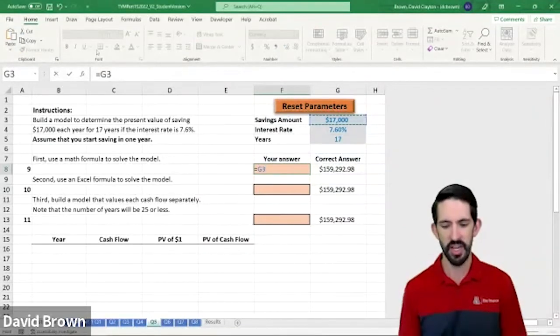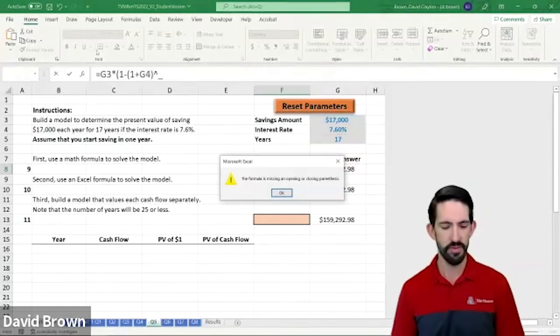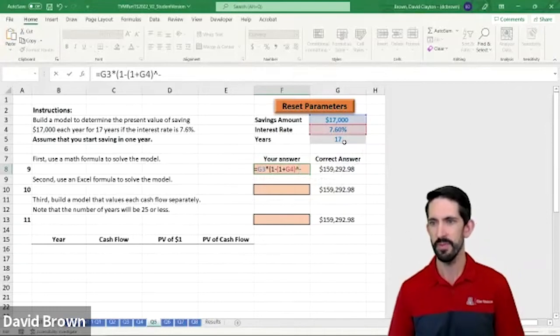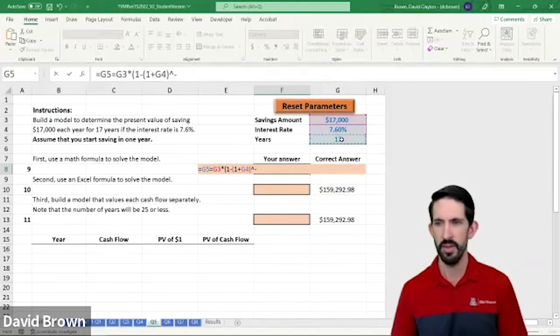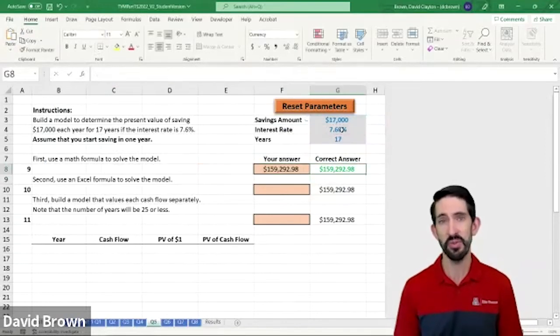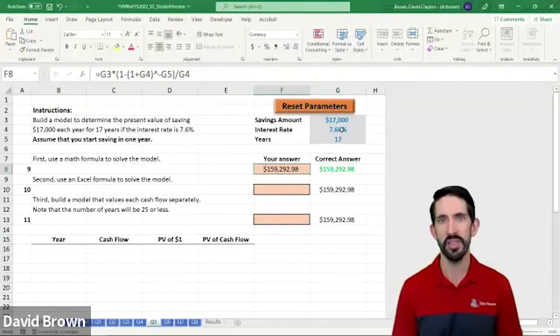So they can just come in and use the annuity formula, 1 minus 1 plus R raised to the minus number of periods. Make sure we lock that up. Something got thrown off, sorry about that. There we go, divided by R, and we get our answer. And now you can see actually what I was talking about is that I give the students the answers. So they're sitting right here, they can see them, and then they know when their model is correct.